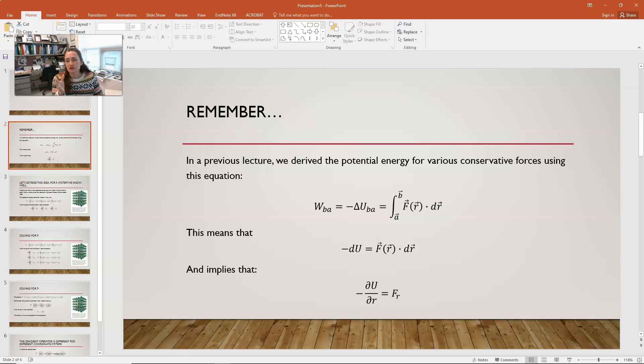Now, if you look at this equation, what we could do is we could look at the argument of the integral. So, basically, we're saying then, before we integrate, that minus dU, the negative differential change in the potential energy, negative dU, is equal to F dot dr. So, that's what we're saying there.